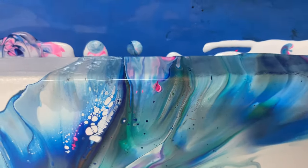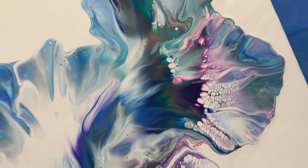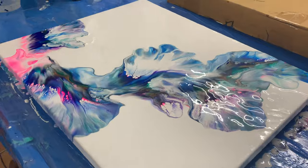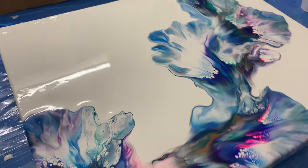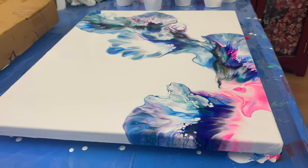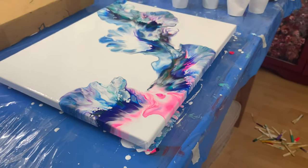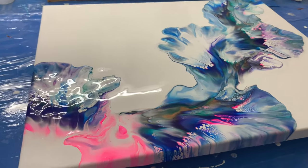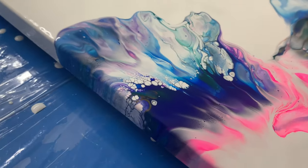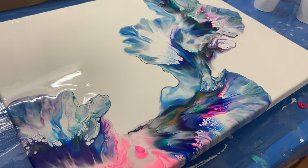Let me show you the side — isn't that amazing? From this side... when this dries I'll try to make it part of this video, or if not, please come to my Instagram — I post everything there once it dries. I think this painting will just need varnish. I don't think I'm even going to resin this painting because it's a big size and it doesn't need it — it's so beautiful with so much happening. I think it's about 14 inch by 16 inch.